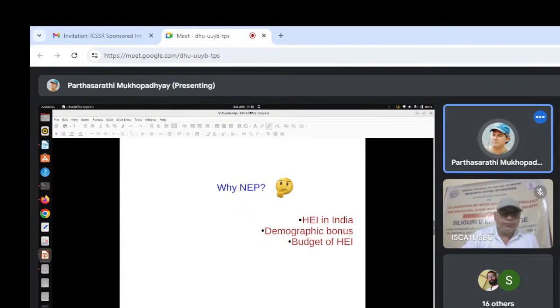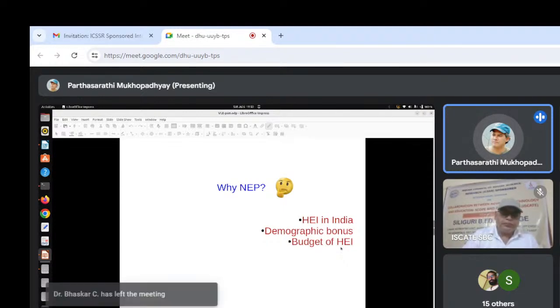So let us target to understand this NEP 2020, the 20 objectives and the 6 aims in the line of these 3 factors: higher education system or institutions in India, the concept of demographic bonus from where the skill orientation or skill oriented education emerged, and the budgetary provision of higher education. And I will show you all of these 3 factors are leading to a single El Dorado solution for the government, and that is virtual learning.